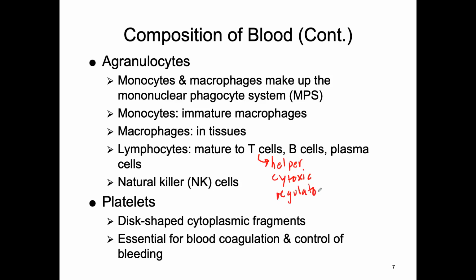Okay. The helper T stimulates the B cells to become plasma cells and stimulates the cytotoxic Ts to mature and show up at infected cells and tissues and kill them. All right. The regulatory Ts turn off our adaptive immunity. Okay, so they're like the off switch. And without the helper Ts, you don't get a good adaptive immune response. Basically, your humoral and your cell-mediated immunity are not worth talking about, and you get what are called opportunistic infections.